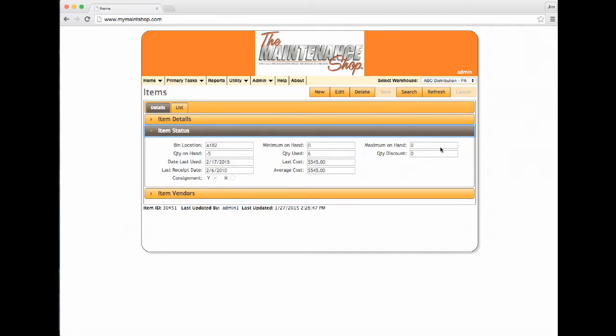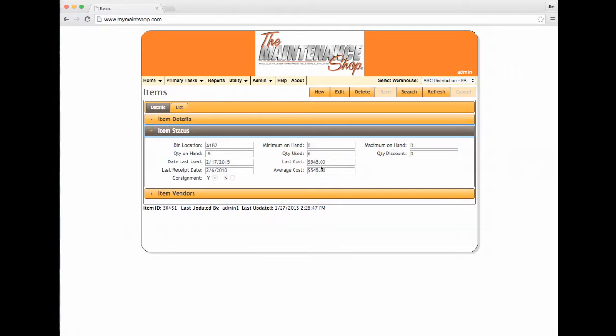Minimum on hand and a maximum on hand. The system automatically keeps track of the quantity that you used, and this can be reset. We've covered that in another section called the inventory reset function. Quantity discount, that's simply if you get a discount after a certain number of items, and that's used in the purchase order calculation.